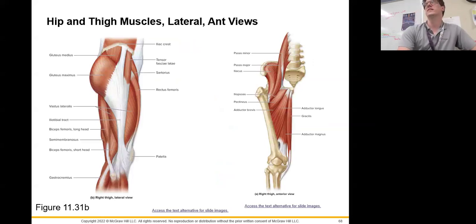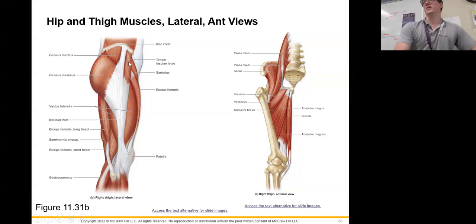All right, now, muscles of the leg are going to work pretty similarly to the muscles of the arm, except we have much larger motor units and much larger muscles in general, because these are carrying weight, okay? Now, here we, of course, have our gluteal muscles because we are in the gluteal region. So we have the gluteus maximus because it's the biggest one. Then we have the gluteus medius up here. Now, once again, in cats, these are actually the same size and are actually a little bit more difficult to tell apart. We also have this muscle here, which is our tensor fasciae latae.